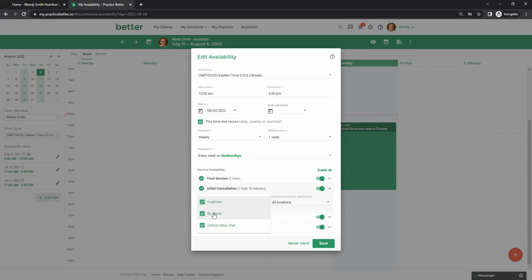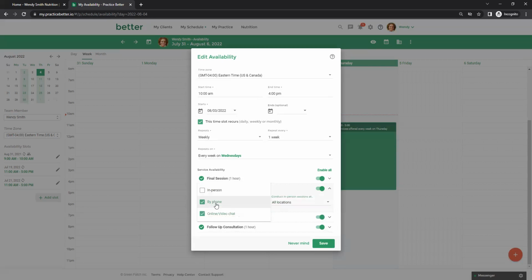So maybe on Wednesdays, I don't want to offer in person for my initial, maybe I'm only in the office on Mondays. So on Mondays, I have this checked, but on Wednesdays, I'm going to uncheck it because I'm not in the office. And then on Mondays, if I had it turned on to in person, I could select which location.